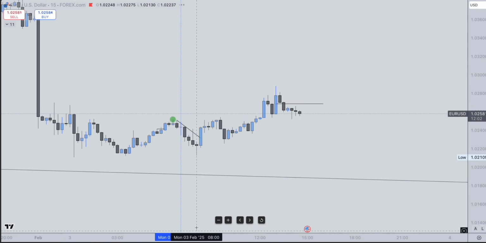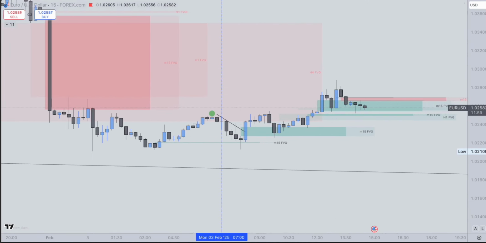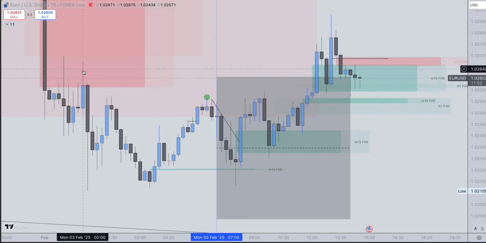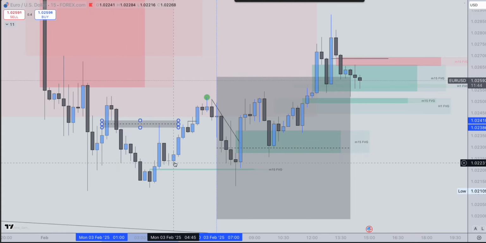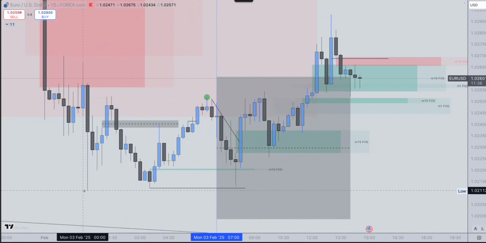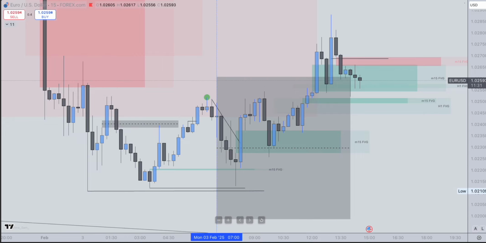So looking from this, because I trade London, I look at price just straight from here. Looking from this area, we have some kind of severe reaction on 15 minutes. Price didn't really displace lower. We do have a BPR forming here that price resisted, but did it go lower? Did it break this origin point? So this is the origin point, and this here is another origin point. At any point in time, do we break the origin point? No. So we are actually respecting the bullish intention to continue reversing into the draw on liquidity.